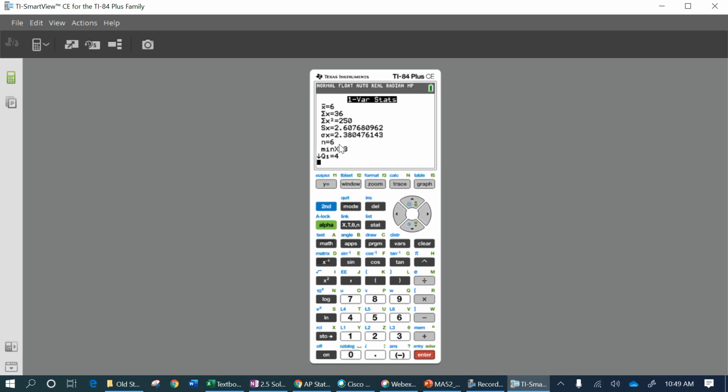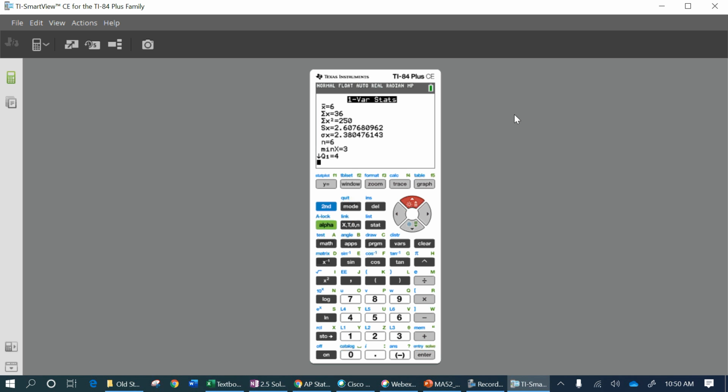As I scroll down, it gives me my sample size of 6, my Q1, and also my median of 5.5. It gives me my Q3, my max, my standard deviation. All those different pieces are right here, so you're able to use your calculator to also find those values.